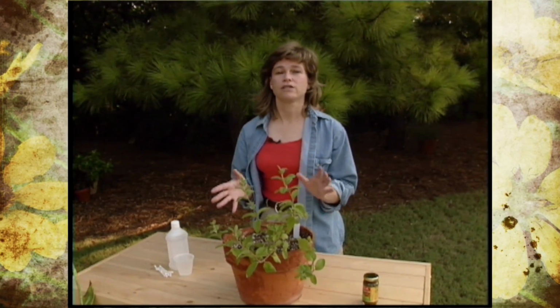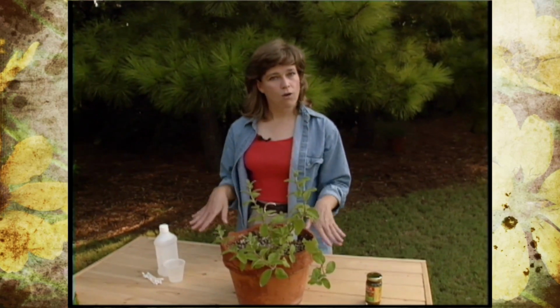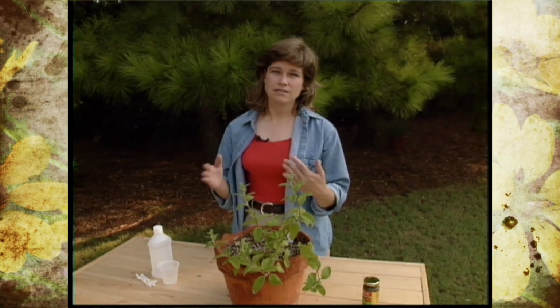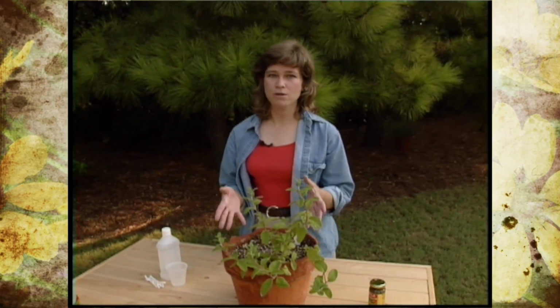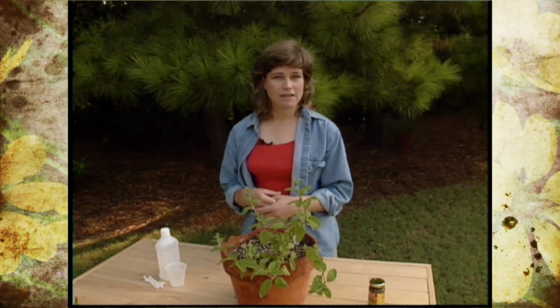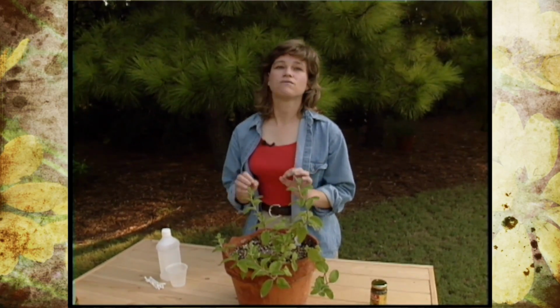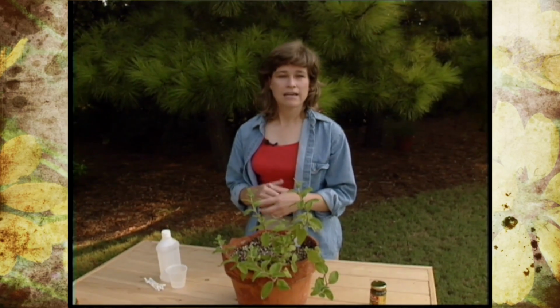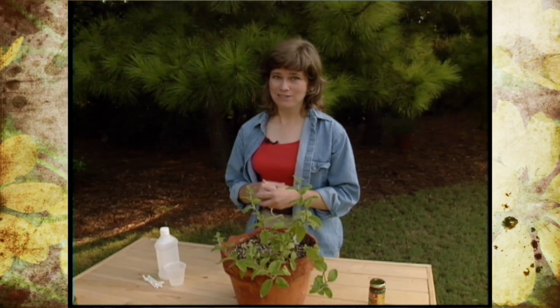Another thing that you can do is to leach the pots out. Run water through them about twice to get the fertilizer and stuff like that out of the pots. That's a good time to do that before you move them inside. Now another thing that you'll want to do before taking them in is to look over your plants very carefully for insects, because treating for insects is much easier outdoors than it is indoors.